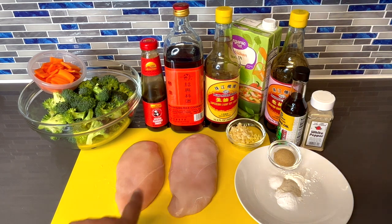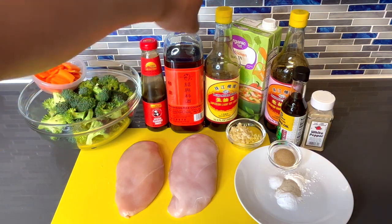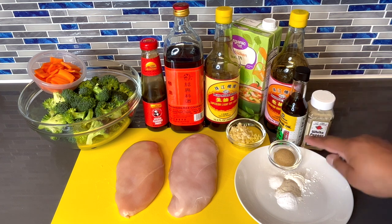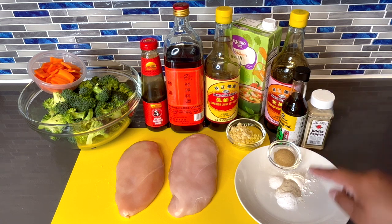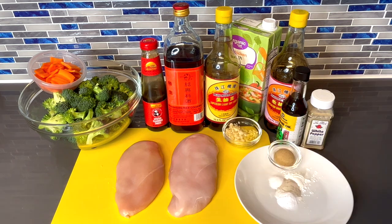We're going to start out with 2 chicken breasts. We'll slice those thin in a few. We got some broccoli, some thinly sliced carrot, oyster sauce, Shaoxing wine, light soy sauce, chicken broth, dark soy sauce, sesame oil, white pepper, brown sugar, cornstarch. The white pepper is actually right here in the middle and right here. Baking soda and salt. And here we have ginger and garlic. So let's get this started.